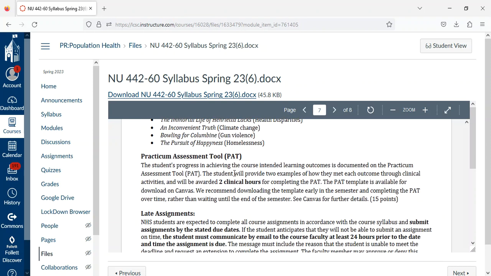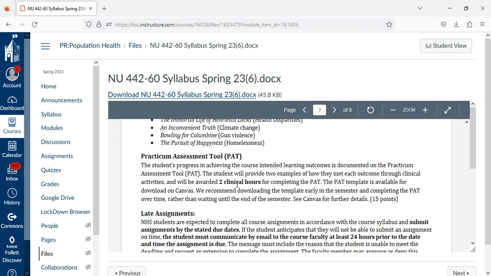The practicum assessment tool, that is your self-evaluation, and I encourage you to be writing that from the very beginning. Some of our reflective journal questions have to do with addressing one of the criteria on the practicum assessment tool, because it's too overwhelming if you wait until the very end to try to remember how you specifically meet the criteria on that tool. So it's good to keep this as an ongoing document.